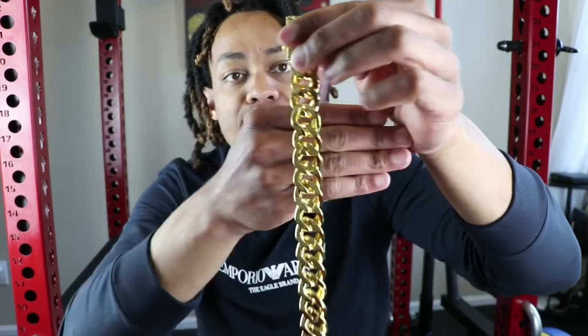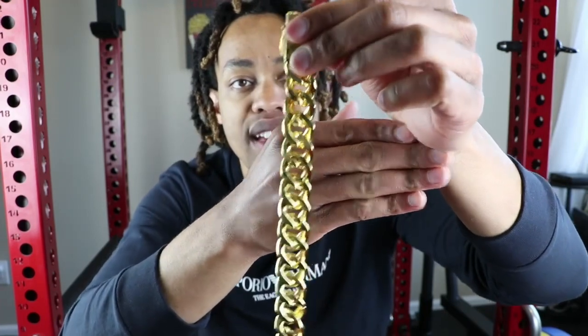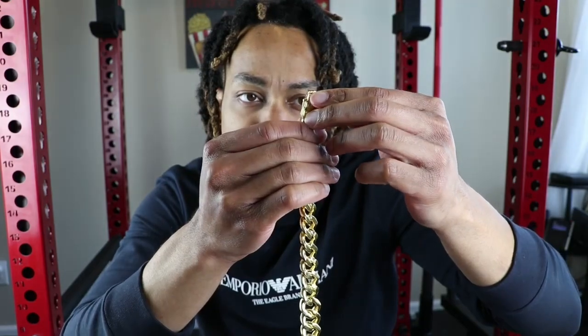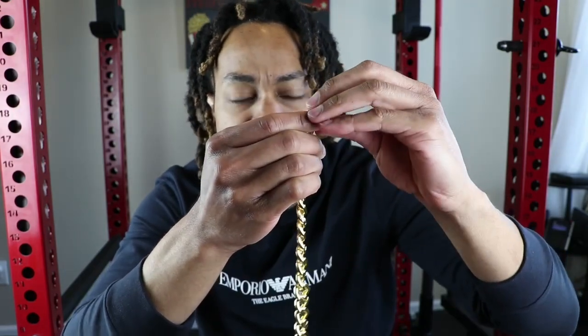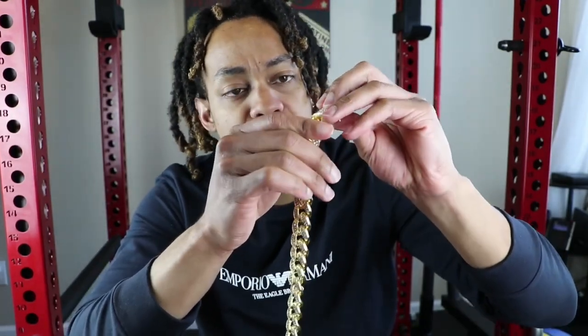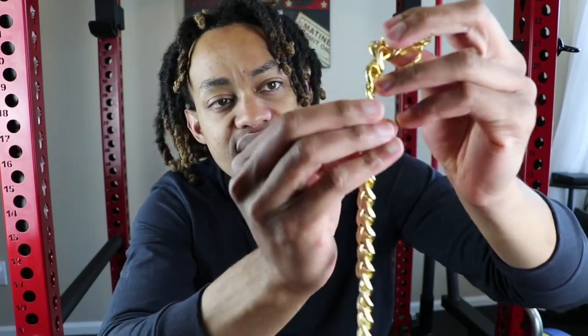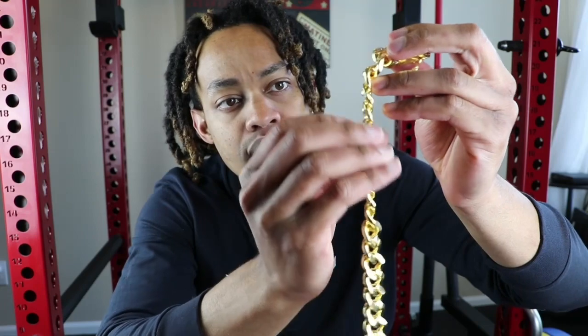Let me check out the back, let you guys see the back. So the CZs look nice. It's what you can expect for a bundle of this price. Obviously, guys, there are some other better options with other competitors, guys, but in terms of this price point, it looks like the CZs are glued on there. A couple of the CZs, you can tell they're not completely flush with the chain.